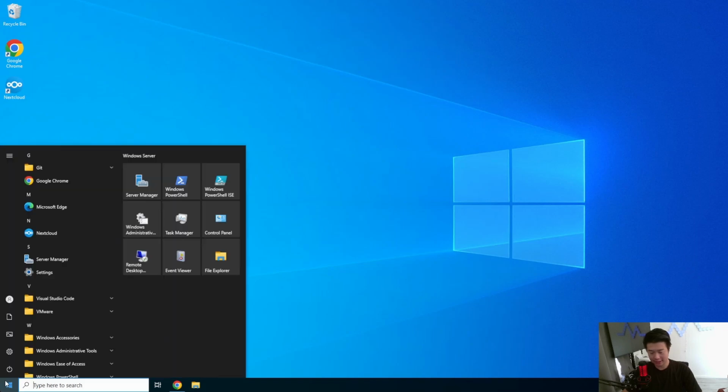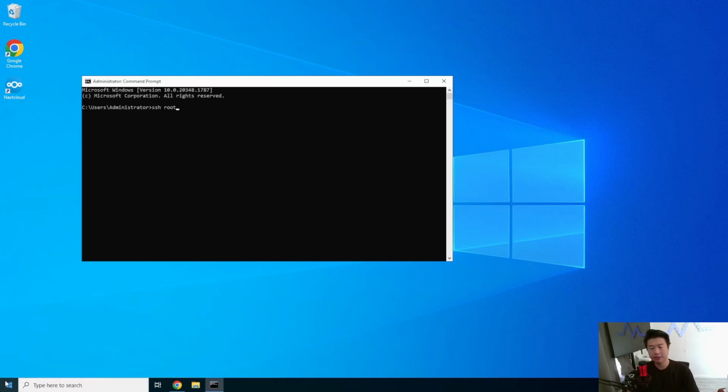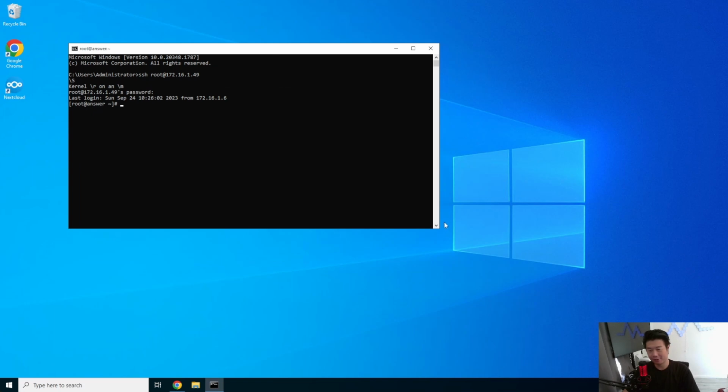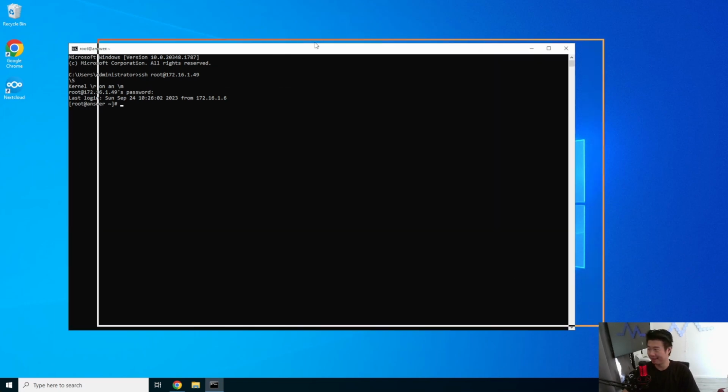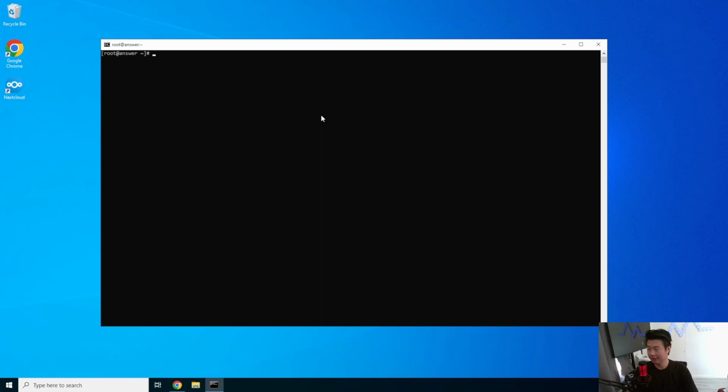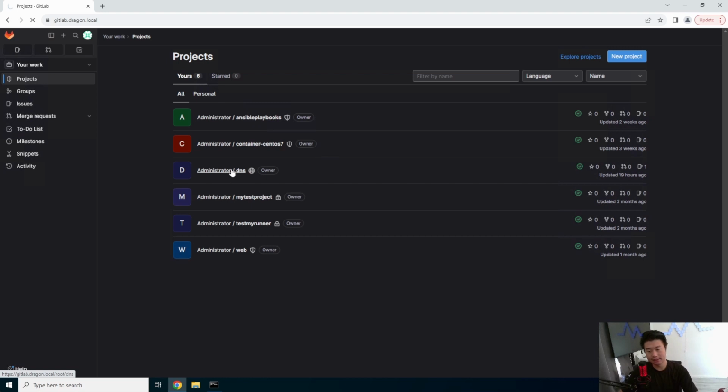Alright, so let's log into our server here. Root, I think 49 is where we're at. In the course of this whole Homelab series, we've created a lot of videos, so we're stepping it up, guys. Alright, so the first thing that we will do is install Docker. So we need to add the Docker repository, download docker.com, Linux, CentOS, docker-ce.repo, and install Docker CE. And while we wait for that to install, we will update DNS here.